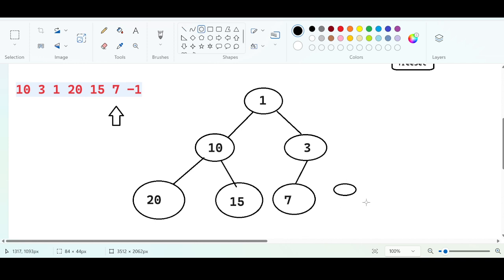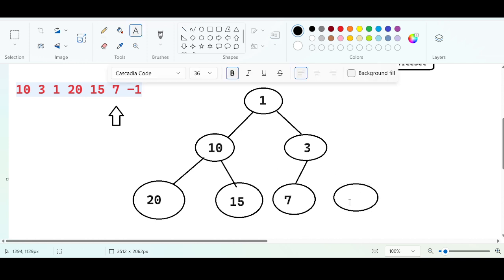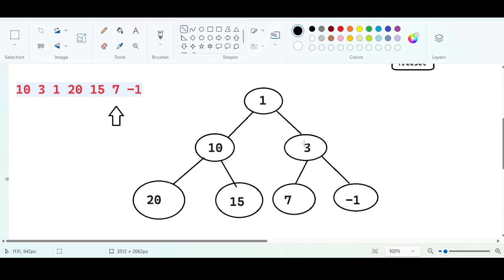Okay, what is the last value that we have? The last value that we have is -1, right? And the moment -1 is added, now you focus, -1 has just been added, and a comparison will happen. So this -1 is definitely lesser than the parent value, right? -1 is lesser than 3. So shifting will occur. So this is going to go here, and this is going to come here, right?